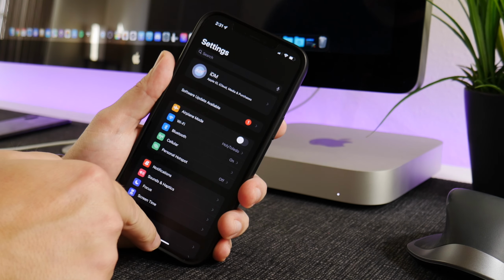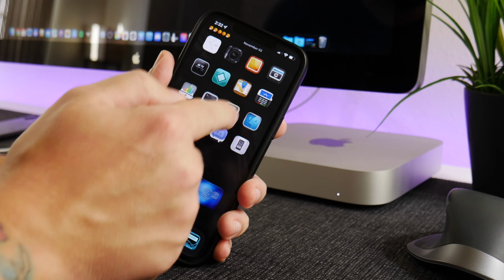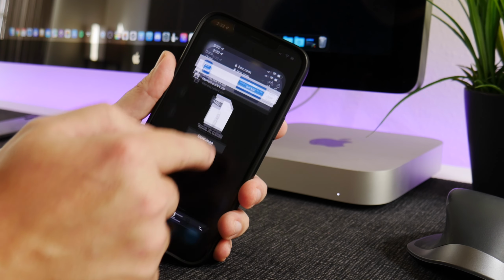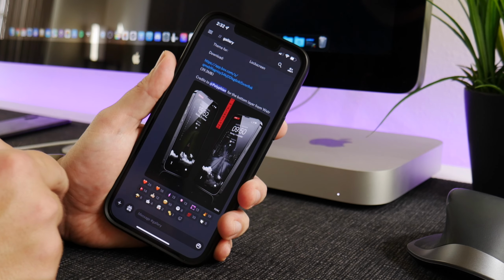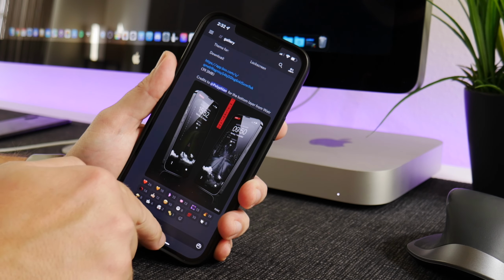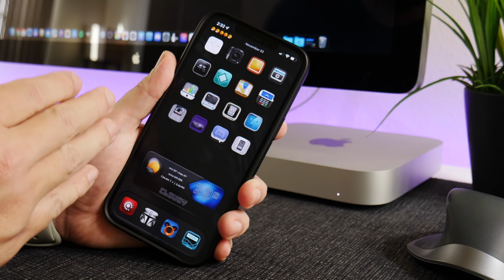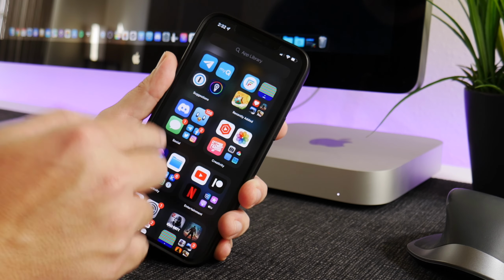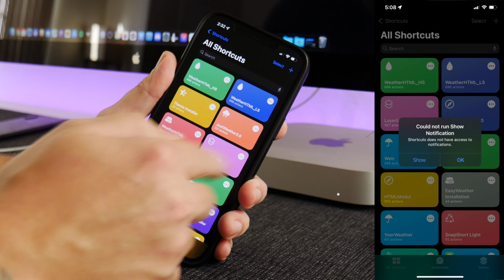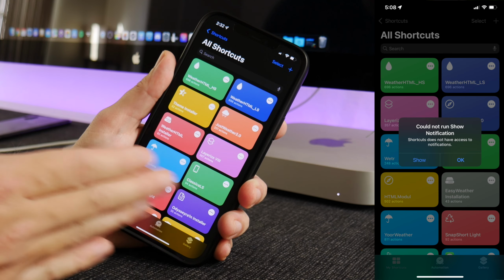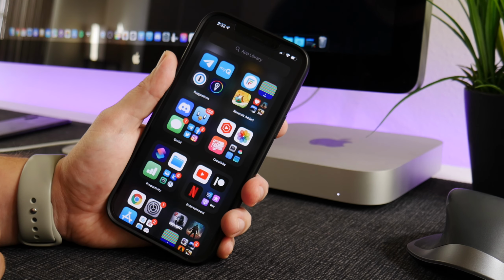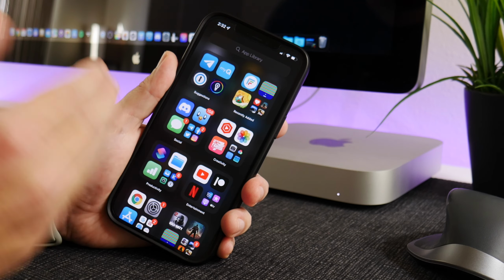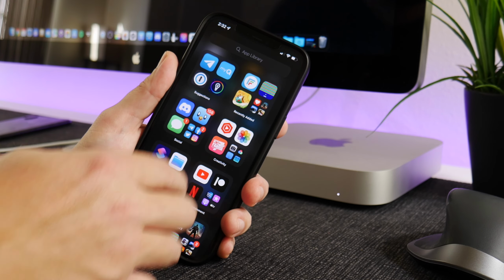If I jump into a custom icon here, as you can see, there is literally no notification. There is no banner going on. That conflicts with WeatherHTML 2.1 when there is an update available. And like I said, you're going to know when this happens because in the Shortcuts app, you're going to get an error saying WeatherHTML does not have access to your notifications. So you need to allow it to have the notifications to update, and then once it's up to date, you can shut them back off.